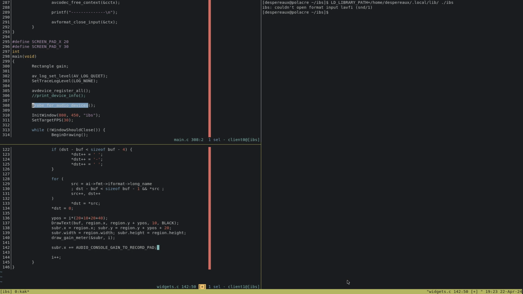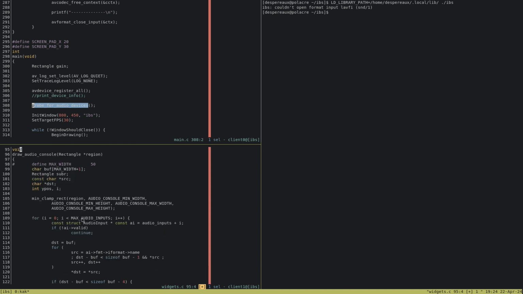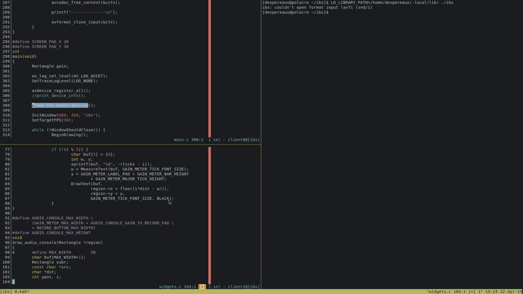No, we don't. I was going to say we definitely need to know how big the min slash max width of the gain meter is. But we don't, because the min slash max of the audio console already takes that into account. So we always have enough space that we can draw the record button. It's not like we're going to run out of space, because in our definition of when we clamped up here, when we did this clamp, the minimum width always has space for those two. Oh no, that's not true though, because it may, right.